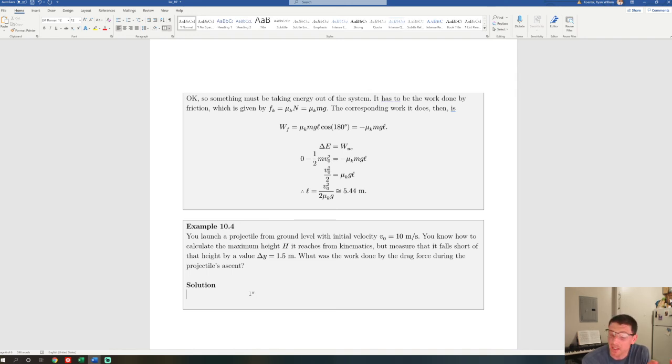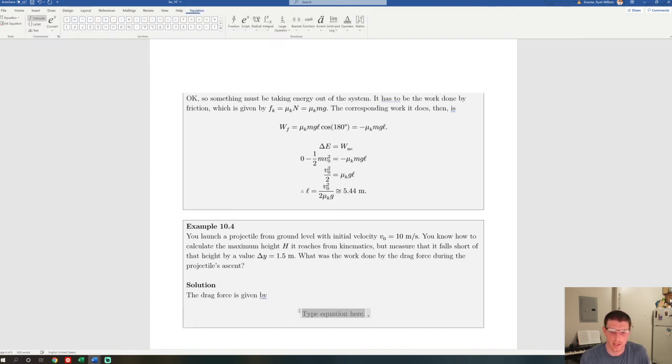Okay. Now I'm going to just do a quick sidebar here and talk about the drag force, because it's something I'm technically supposed to talk about. I don't think it's super important personally, but that's what the learning outcomes say, so let's try to respect those a little bit. So what I want to say about the drag force is the drag force is given by, and let's write it like this.